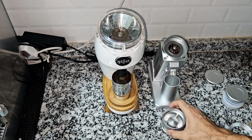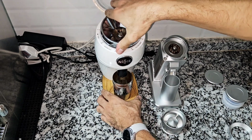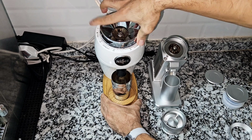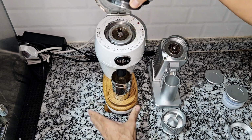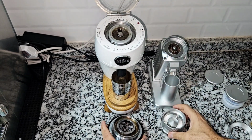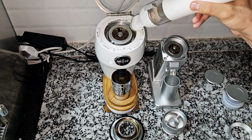Same for the Net Zero. If you turn the collar back like that, it will also come out easily. This allows easy cleaning as well. So both of them come out easily, as you see. Now, since I opened it, I have to quickly give it sort of a clean. I use the vacuum.